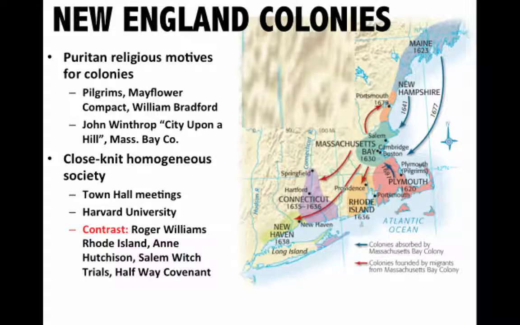Now, however, there are some examples of how this was not exactly a close-knit, homogeneous society. For example, Roger Williams was banished for his ideas of separation of church and state, and eventually he goes off and founds the colony of Rhode Island. Anne Hutchinson gets into disagreements with the colonial leadership. You have the Salem witch trials in 1692 and the Halfway Covenant, as more and more of the Puritans were becoming less and less committed to the religious mission of the colony. So these are all great examples of how the colony had to adjust and was challenged.